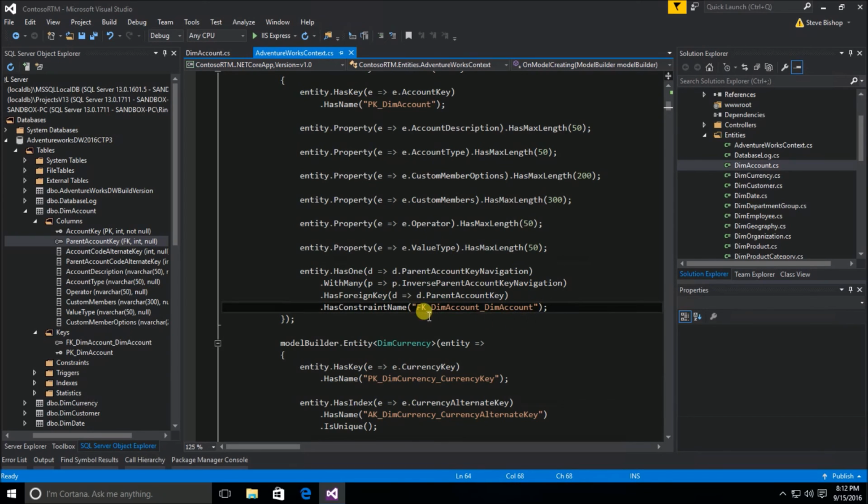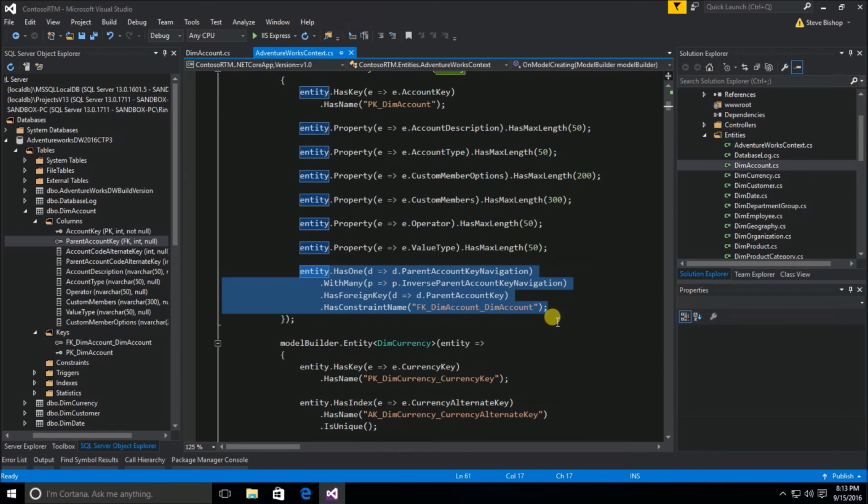And this makes sense because it is a self-referential constraint, right? One account is referring to another account. It doesn't refer to some other object in some other table. So you can see right here where the keys are being defined, it's FK_DimAccount. I hope you guys understand how all of that works, but there is the definition of our relationship between two accounts.